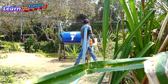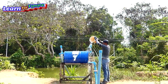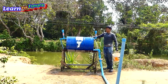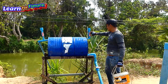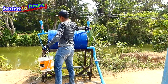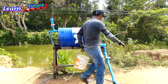Hopefully this one is the last basket. Woo! It's full! Okay, so actually we can make it 80% or 100% depending on us, but I actually just install it until full. It will work 100%.